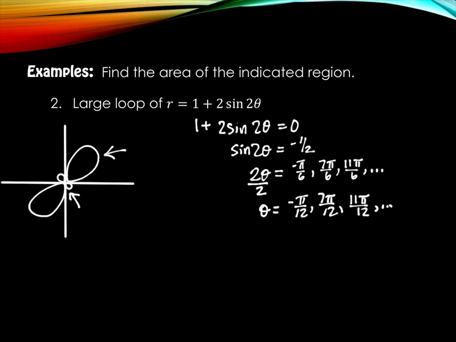Right, I didn't write these out, but there's going to be another one over here. So after 11 pi over 6, we would add to this, so we'd have 19 pi over 6, I think. And we could have gone from 11 pi over 12, and then it would have been 19 pi over 12. So we're choosing to use these two, but if you had chosen to use these two, we'll check it real quick. I think that would work as well.